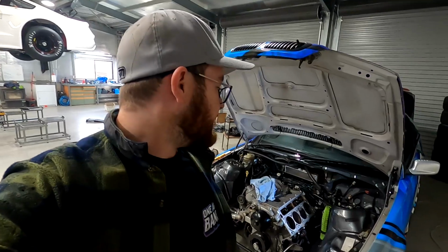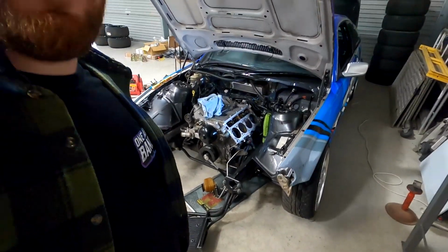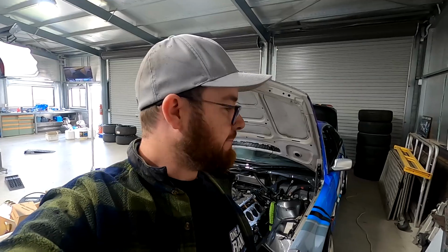Otherwise, yeah, I've got knock sensors on the way. We did try and get the factory knock sensors working before this round, before it blew up, but we had some problems where it was basically too noisy for the Link to be able to pick them up. So we weren't able to do that. So I've got the donut style aftermarket ones on the way. So hopefully we'll be able to log knock and put some bits and pieces in place where if it does start knocking, we can pull timing out and save the engine that way.